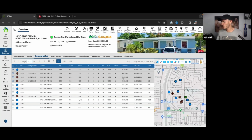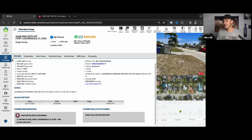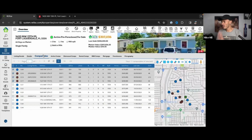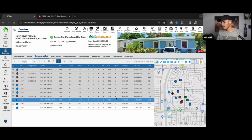So these 250s and 270s could be outliers. They could be properties that were maybe sold by owner. There could be other wholesale deals. We can click. We can kind of see what was going on or why that is, right? And we have data about the comp here. But again, for the sake of the exercise, we're not going to go that deep into it. This is close, 54, 53. So this is giving me a pretty good look at the neighborhood, right? And what this is going for. So I can pretty much use all of these.